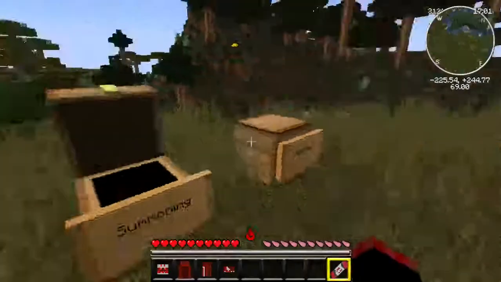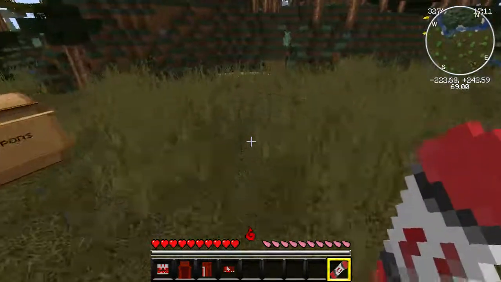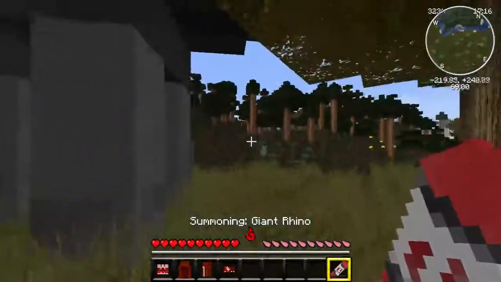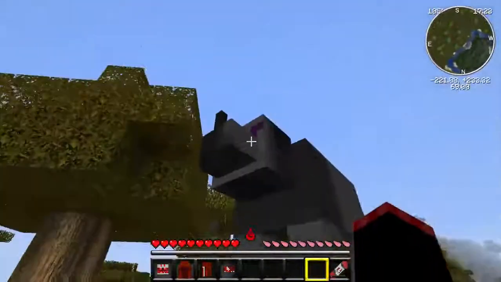Right, let's get the summoning. So the mod maker's idea is he wants to bring out all the Pain summonings. He's only done one so far, which is the actual rhino. It still looks pretty cool, and it's got a timer on it, so you can spawn another one. That's pretty cool. So there you go. You've got the rhino. He's got his Rinnegan eyes.